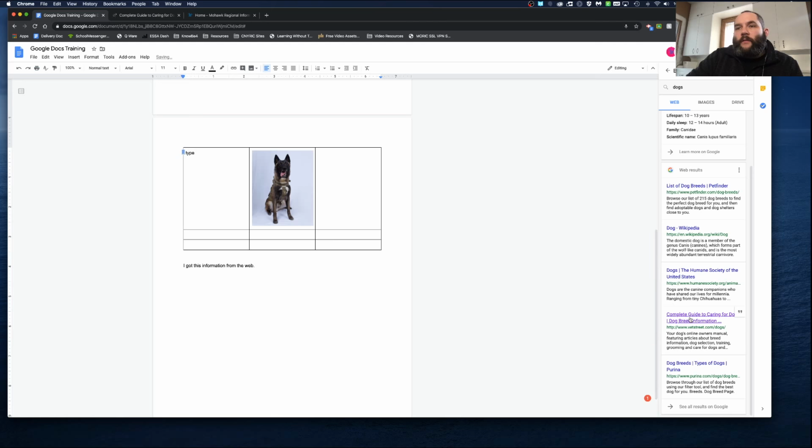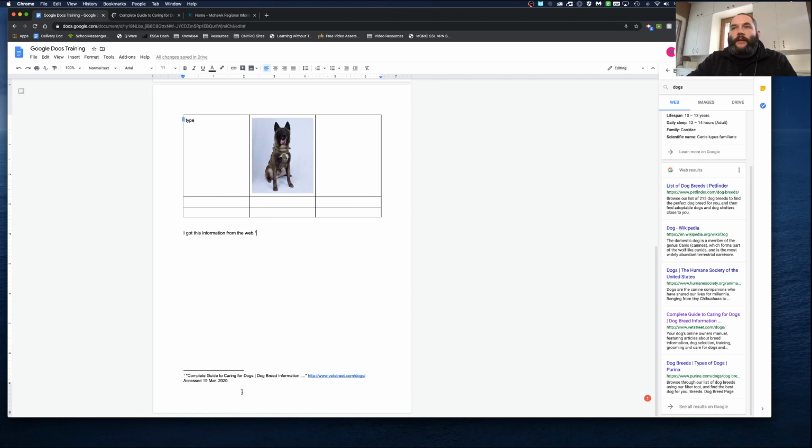I can actually go over into my Explore window and click on this Cite as Footnote, and it goes ahead and puts a footnote marker where my cursor was, and it adds a citation to the bottom of the page. Now, this does work in multiple citation formats, so at the top of the list of web results, if I click on this little More menu, I can switch it from MLA to APA to Chicago. Whatever you use in your district is fine. But you do have flexibility to change that citation, and the next one you add will be in that format.